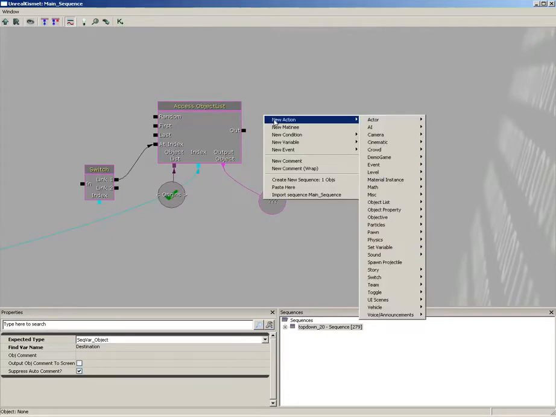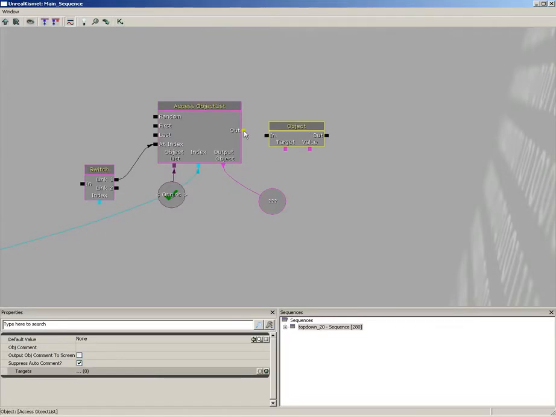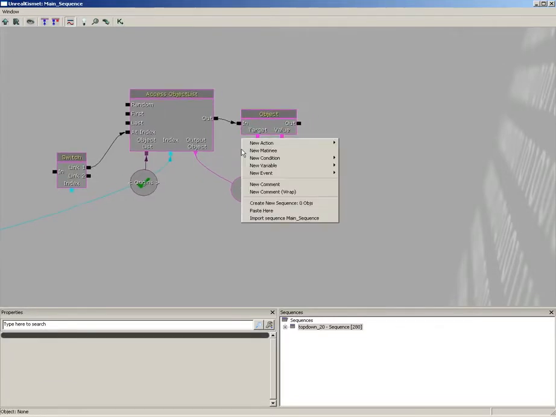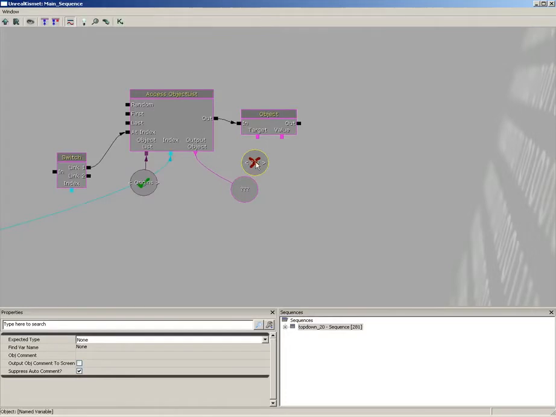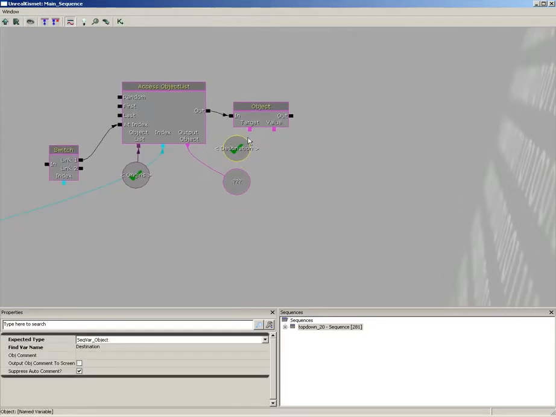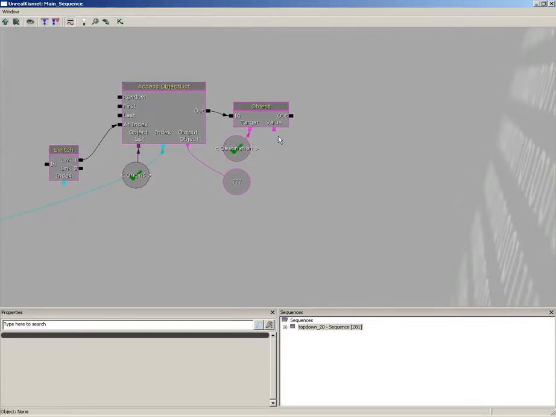So let's right-click, go to New Action, Set Variable, Object, take the output, plug it into the in. Our target is going to be a named variable, reaching over to destination, singular. We'll plug that into target. Then our value will be whatever we pulled out of the list. Easy enough. Now that we've got this, we have all the information we need in order to use our move bot remote event. We have a destination, and we have a particular bot to whom we're talking.